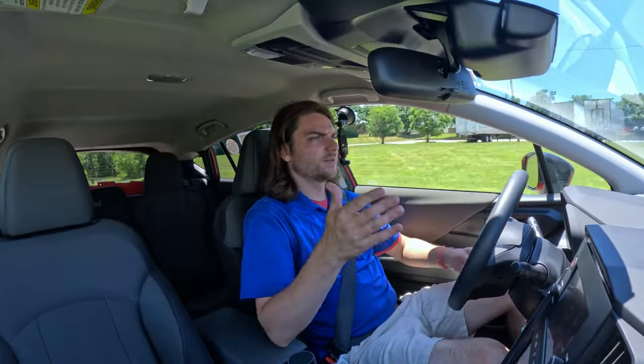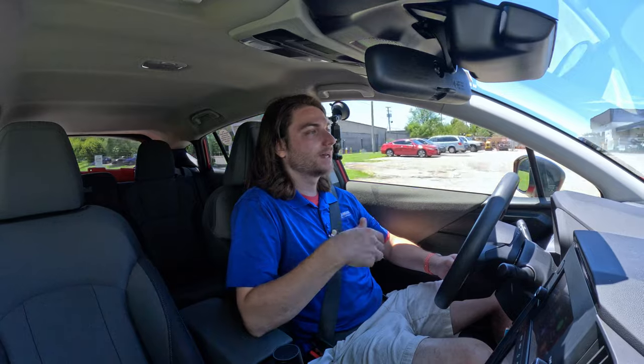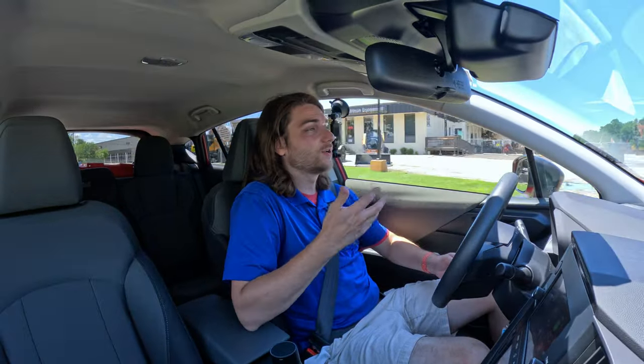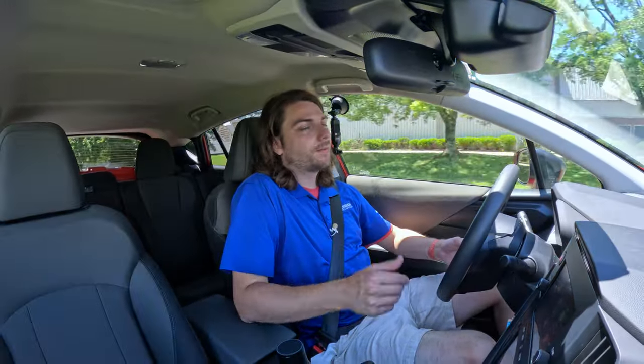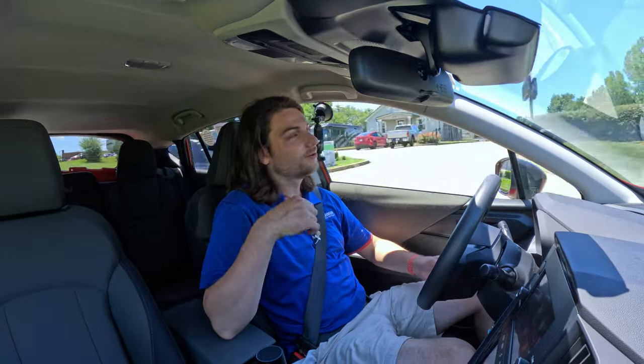But let's go ahead and talk about some of the things that I like a lot about the base model Crosstrek here, and then some things that aren't my favorite. But I'm going to try and keep in mind that not only is it very difficult to find a base model because most dealerships just don't sell them, so they don't keep them in stock, but you're probably not buying a base model unless you absolutely just want it, right? They're usually either fleet vehicles or somebody wants the most budget option. A lot of the features that I'm going to talk about are just what comes with having a base model, but there's some really great features still.